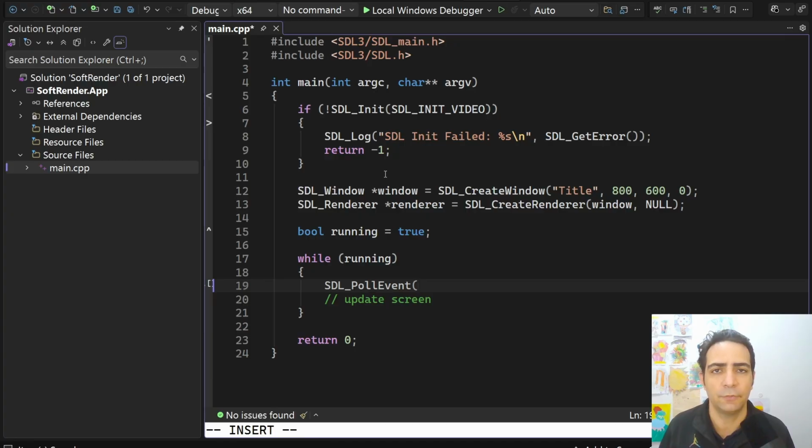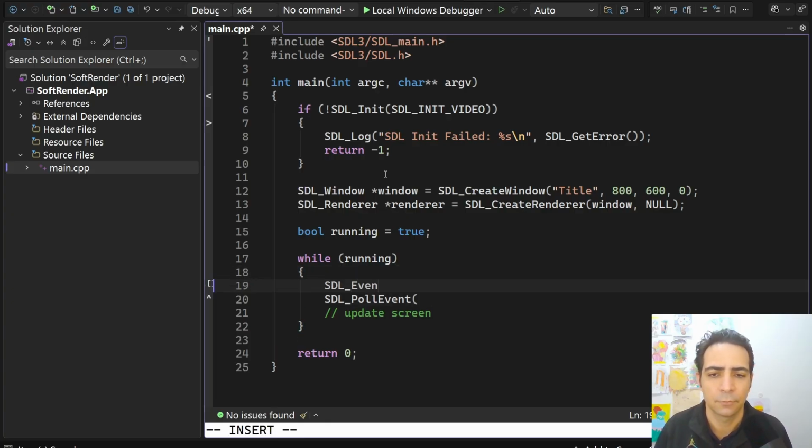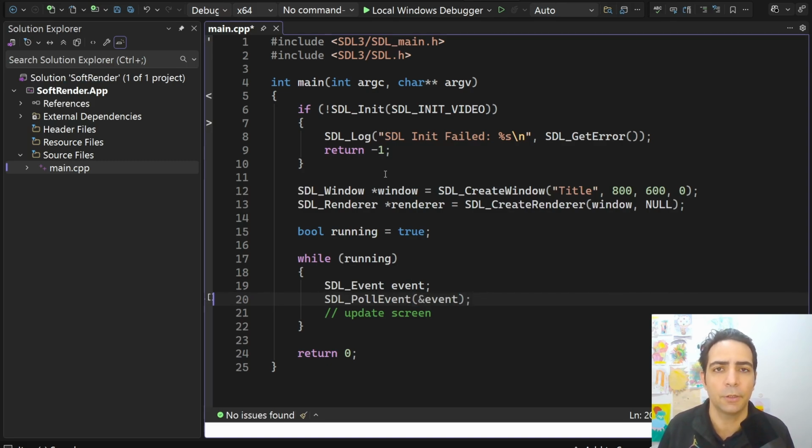So I'm going to create a variable of type SDL_Event and pass its address to this function. Anytime we call this function, it's going to remove one event from the queue and put its information in this event variable.